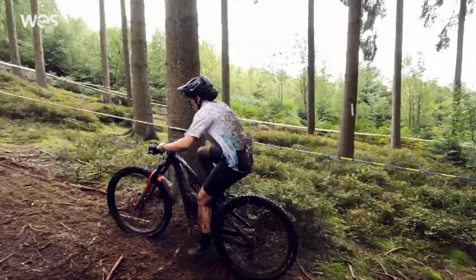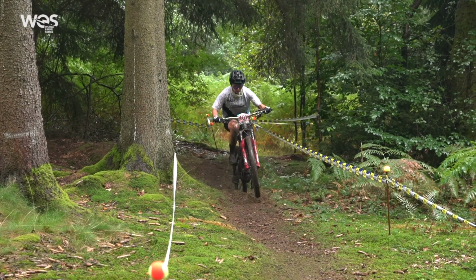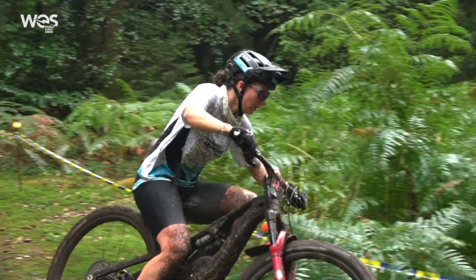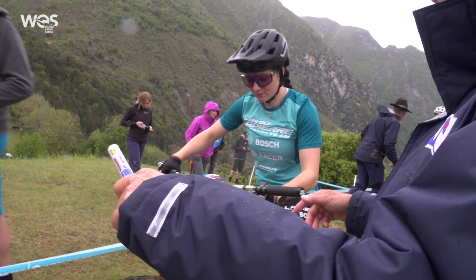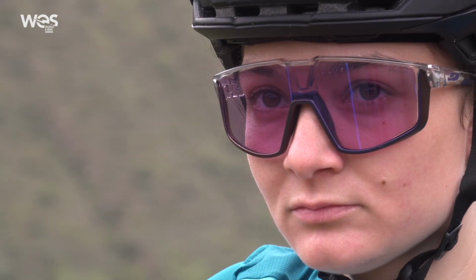I use many bikes, so mostly my road bike, my MTB bike and my enduro bike. I like to enjoy the different types of biking. I also like to do some climbing to have a strong upper body, and also to free my mind of the training part, and it's also funny. And in the winter, the skimo that I do helps me to have a strong base of my physique.